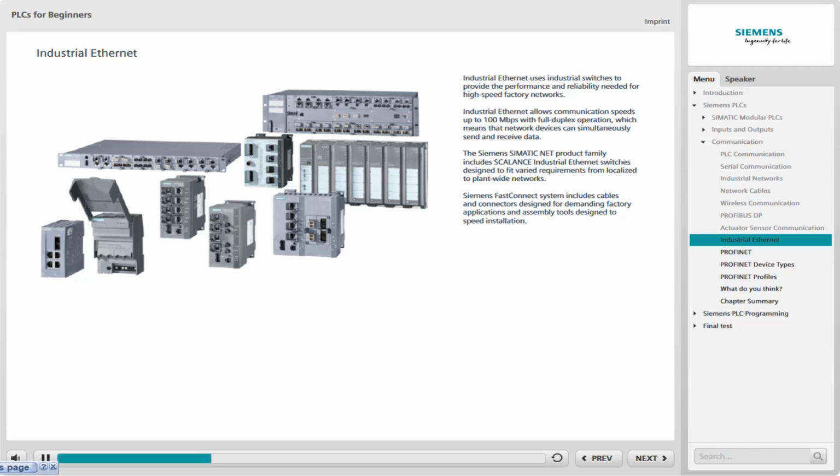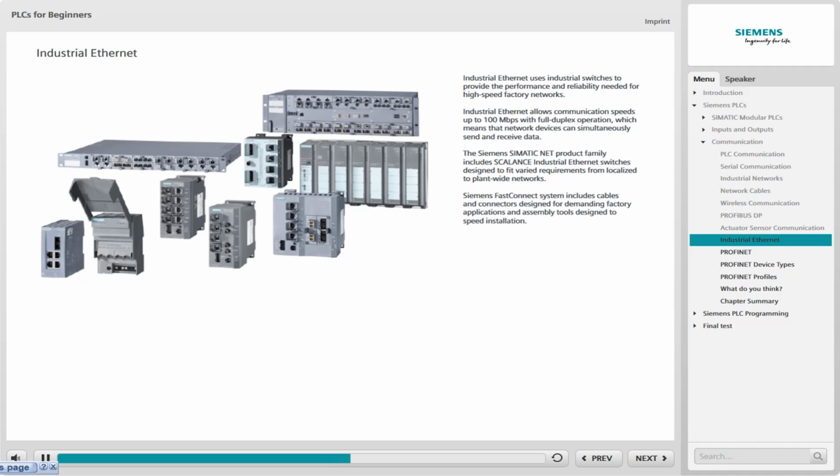An industrial Ethernet switch is an active network component that allows multiple devices to communicate simultaneously at high speeds. Industrial Ethernet allows communication speeds of up to 100 megabits per second with full duplex operation, which means that devices can simultaneously send and receive data.